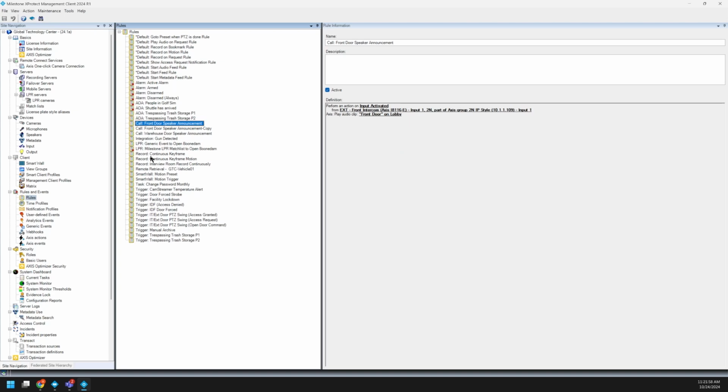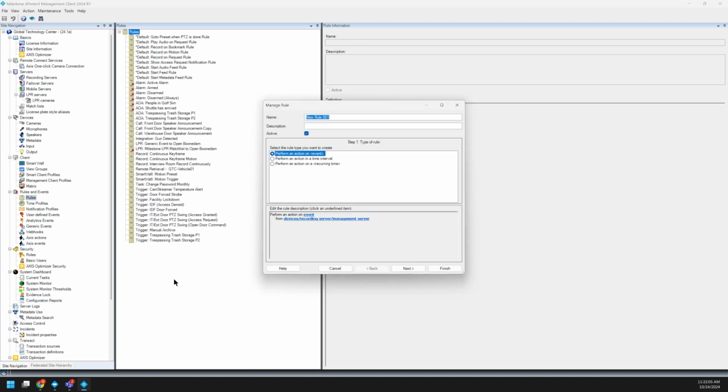So for continuous recording, this is pretty straightforward. We'll create a new one. We'll call it record continuous recording. If I want, I could add 24/7 to help explain better what that is.